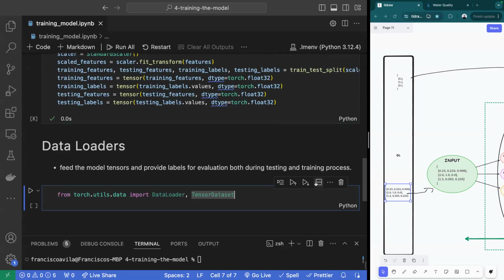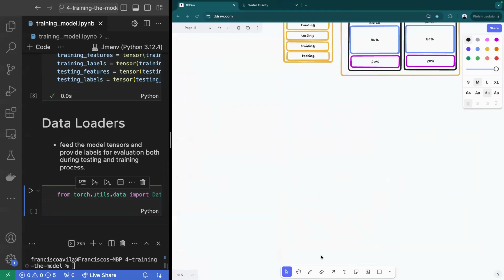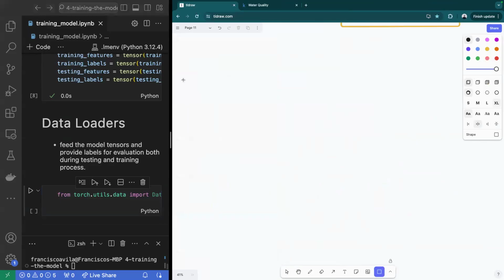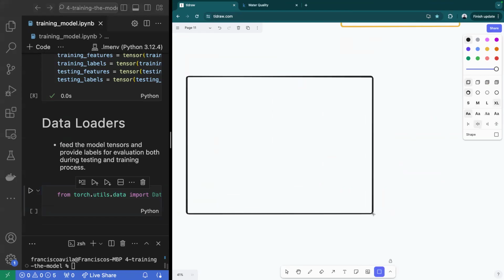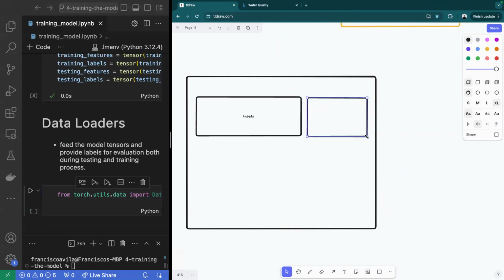Now, what a TensorDataset is going to do is essentially create a stack that looks like this, where it's going to have labels and it's going to have features.